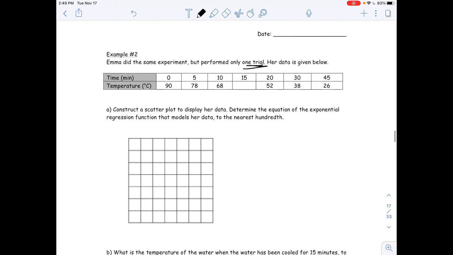So whenever they're giving you a missing value, you're going to ignore it because you cannot enter only one point in your graph. So this we're going to ignore when we enter coordinates. Okay, so we're going to ignore that for now, but then we'll come back to that point right afterwards. So first, let's get the equation, because it says in question A, determine the equation of the exponential regression. So we're going to have to do that eventually.